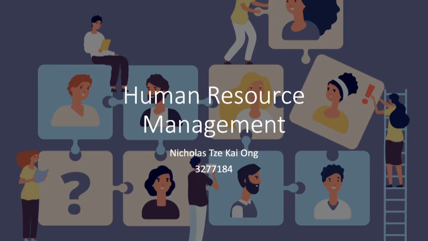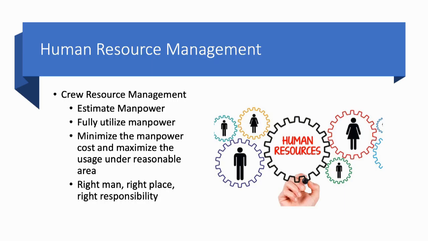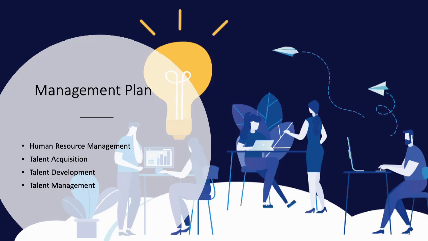Hi, my name is Nicholas and I'm going to talk about human resource management. Human resource management can be known as crew resource management, so that we are able to estimate the manpower required for our team, for the project, and we will need to fully utilize the manpower and minimize the manpower cost and maximize the usage under reasonable areas so that we will not have any waste of the money or manpower shortage or manpower over. And the most important thing is right man, right place, right responsibilities.